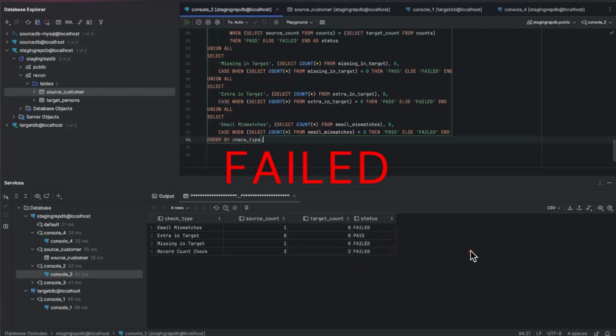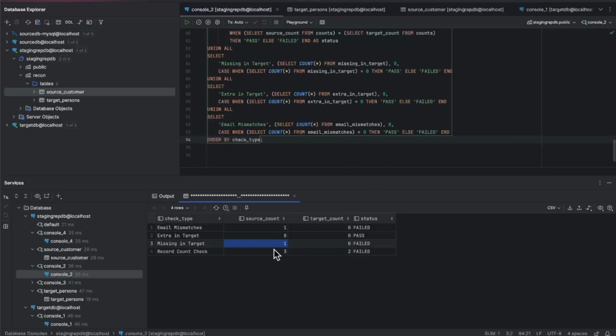Again, you can take this report and publish it or raise a bug against the development team, ask them where exactly the things are failing, and they should fix it. Now there are multiple issues here: the source record count is not matching, and missing in target, not available in source.